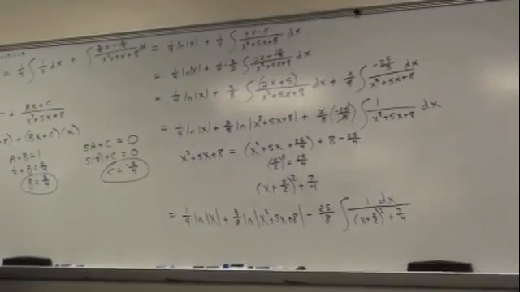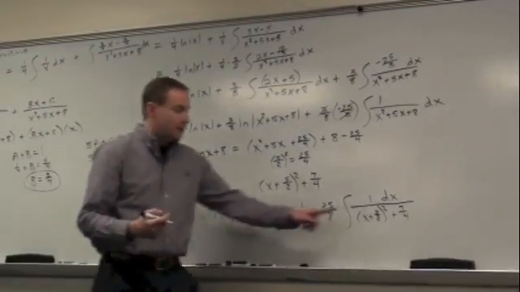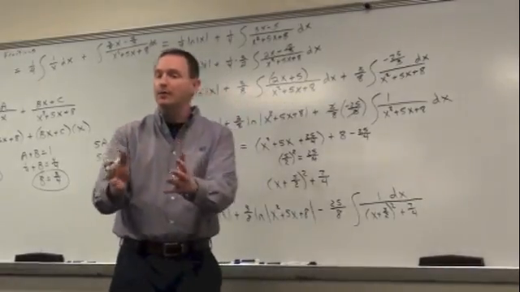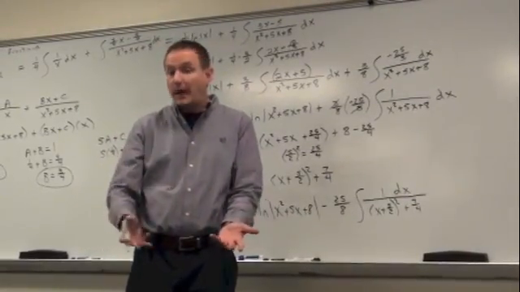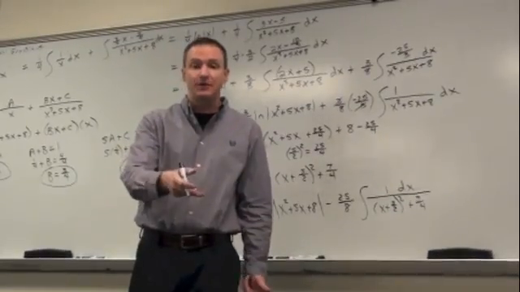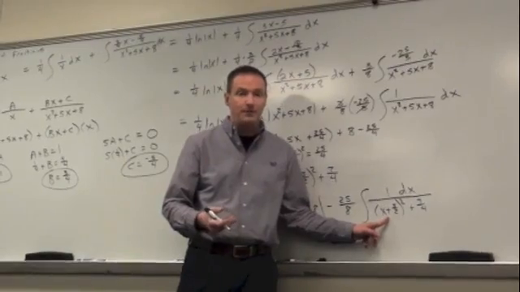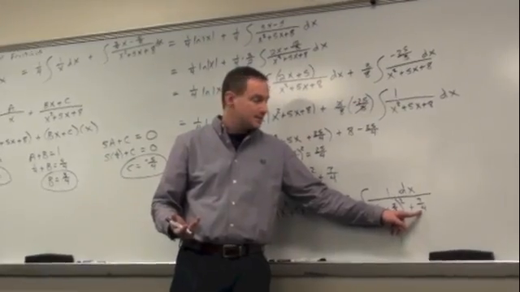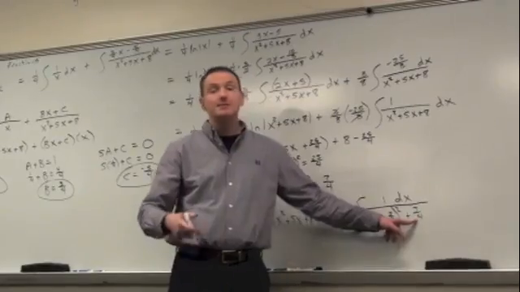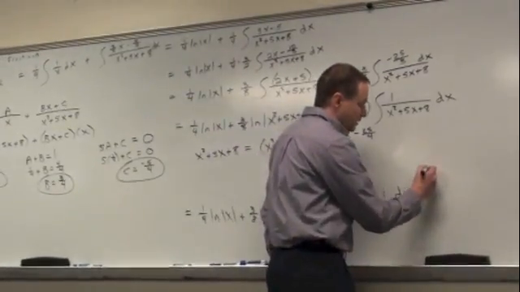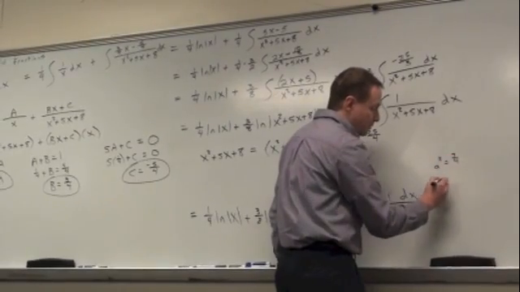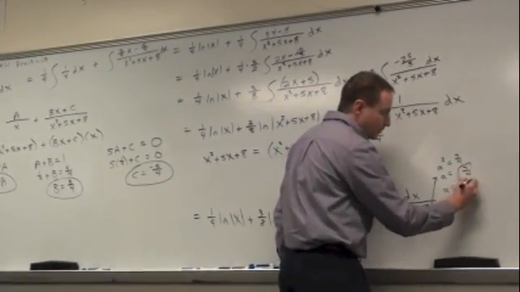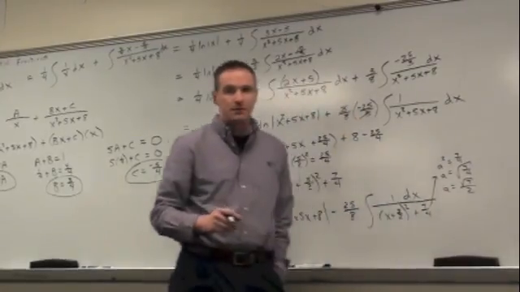Ready to write my final answer, but you need to be careful with this. This is an inverse tangent function where the variable is now a group. Is that okay? Absolutely. Everywhere, instead of saying the inverse tangent of x, you'll just say it's the inverse tangent of the group x plus 5/2. No problem. Now, a squared is 7/4. So a is the square root. So I can say this is where a squared is 7/4. So a is the root of 7/4. A is going to be the square root of 7 over 2.